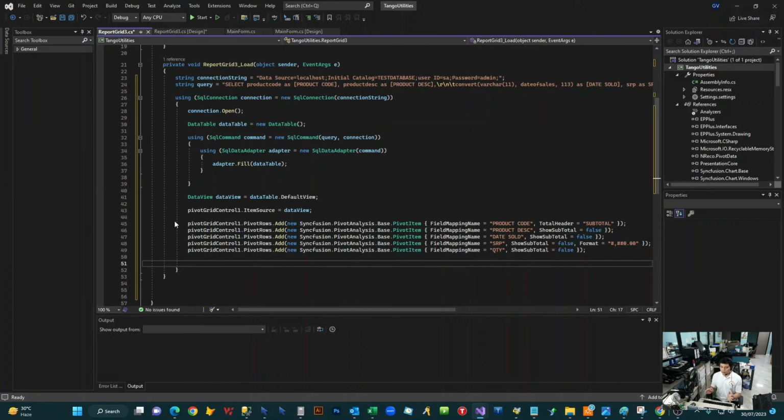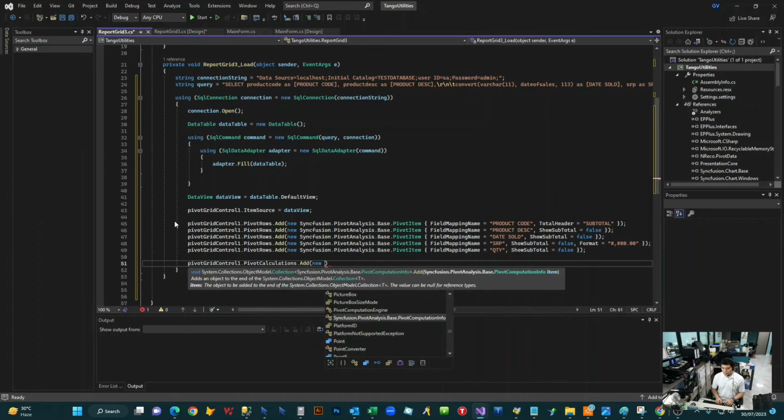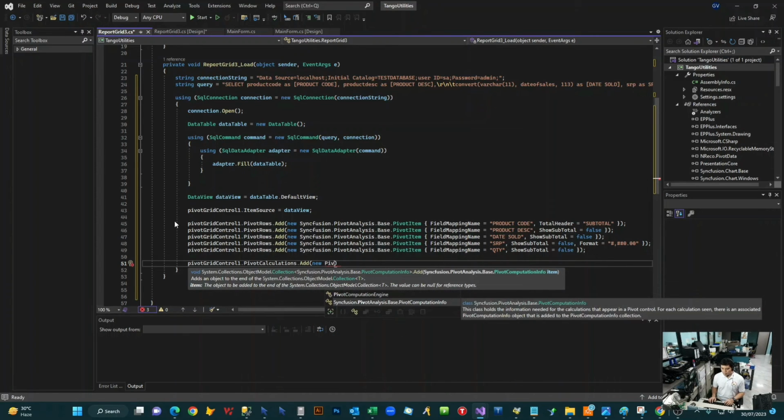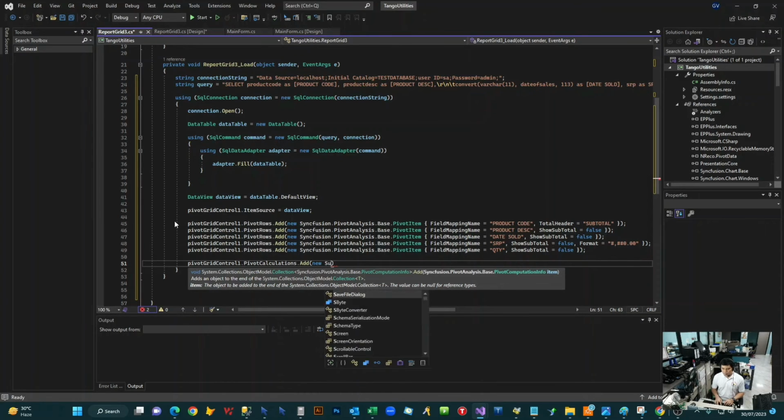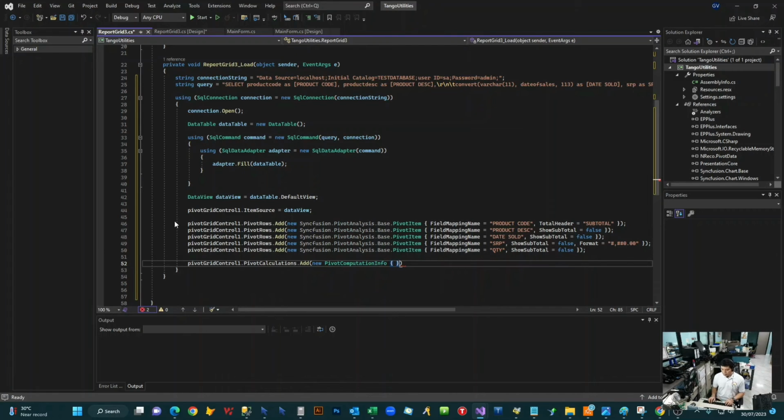Now that we have completed our rows, we're going to be adding the computed column, which is for the subtotal, for the grand total of total sales. So our field name will be total sales.